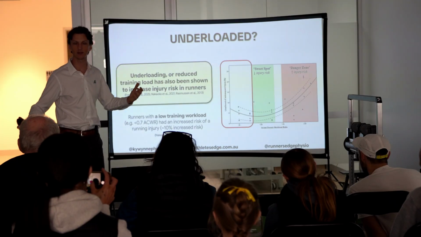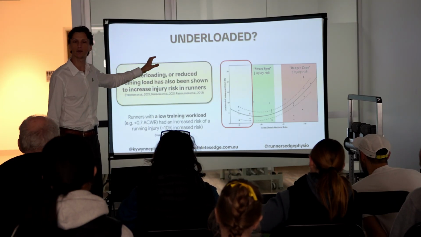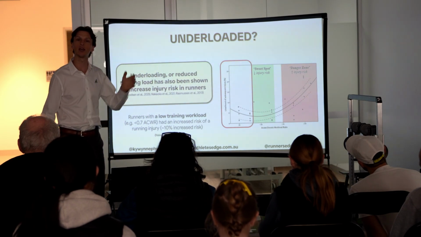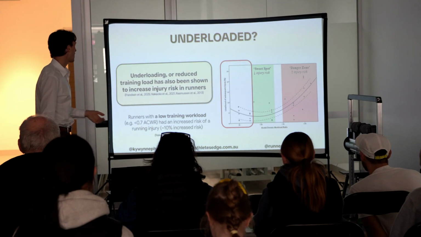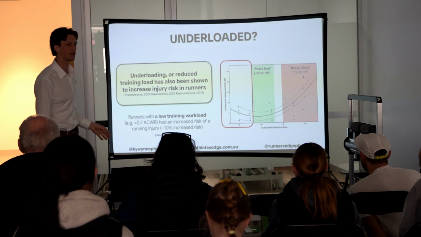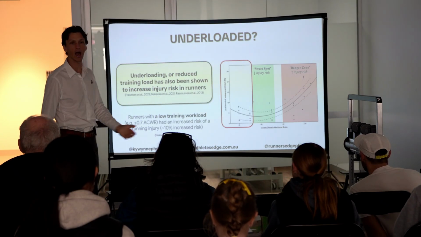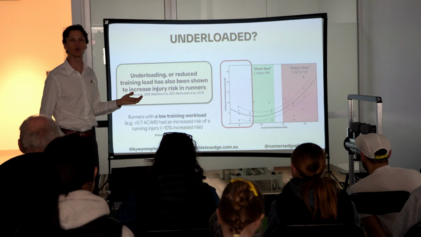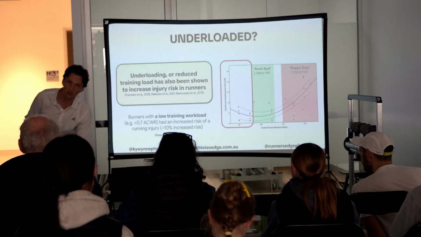One of the metrics that they use in sports science is talking about this acute chronic workload ratio, which essentially measures your most recent week to your previous 3 or 4 weeks. And they found that if your most recent week is less than 70% of your previous 3 or 4 weeks, your risk of injury is higher. So just basically trying to make sure that while deload weeks and everything is important, we want to make sure that we're not actually having really big drops.